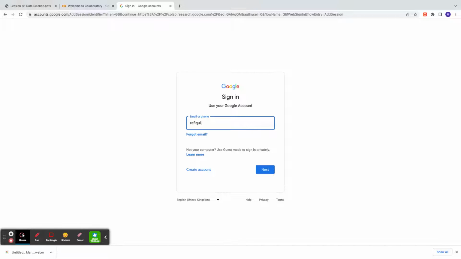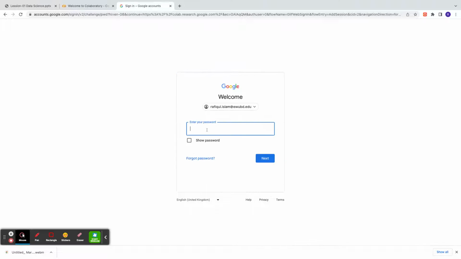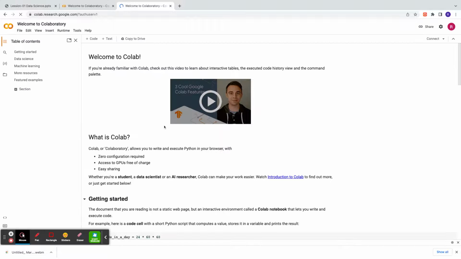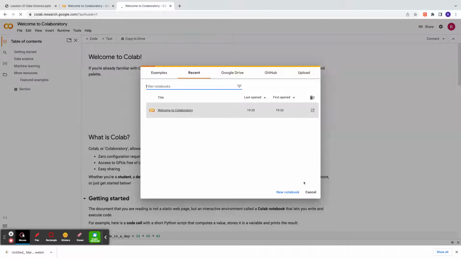Press your Gmail account, then give your password, and it will come to your account.